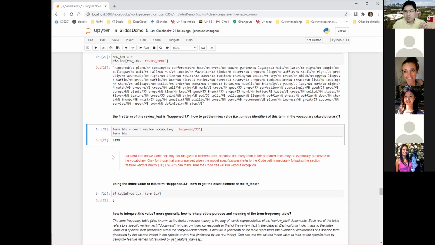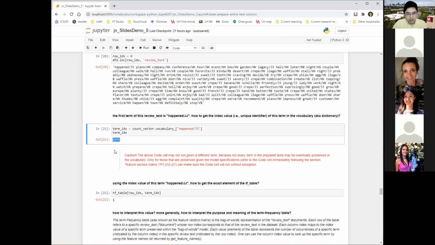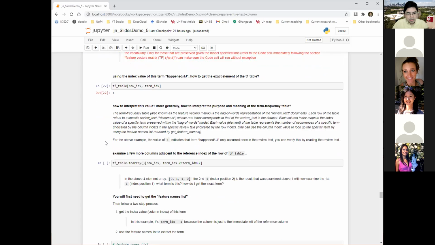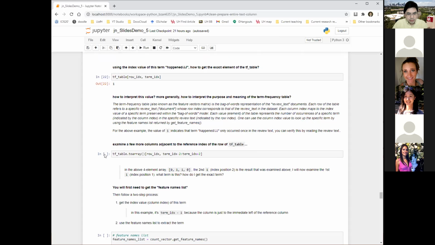When you look at the term frequency table, you can identify those terms that appear most frequently in a particular document, but the only thing you get is a column index. This column index doesn't help in interpreting the term. So if there's a way to get the term by using the index value, that would be great. This is how you would do that. Here it explains how to interpret the term frequency. It should be helpful in the homework.